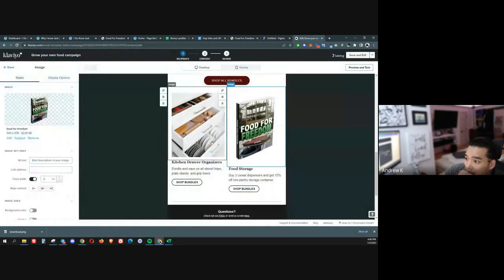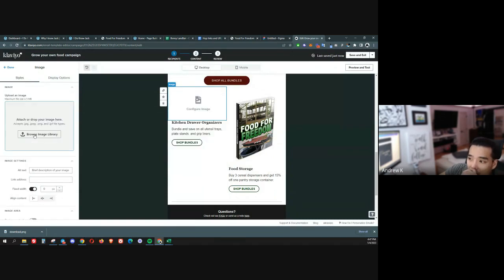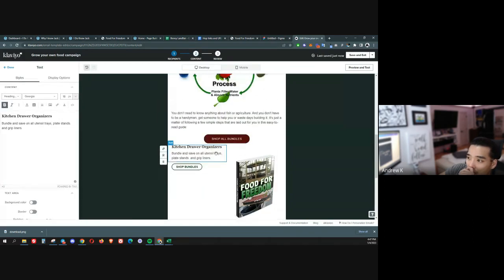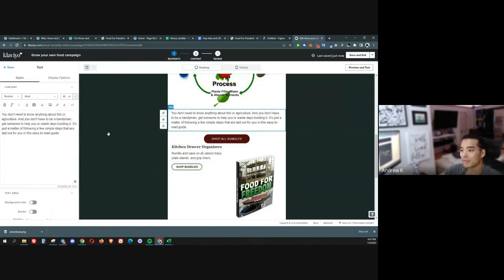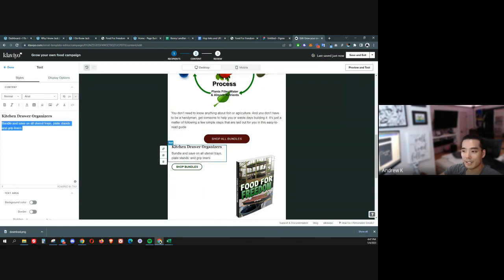Then let's turn this into not an image, and let's remove the image, right? And then let's just say, you don't need to know anything about whatever, and let's take this text and put it right there.